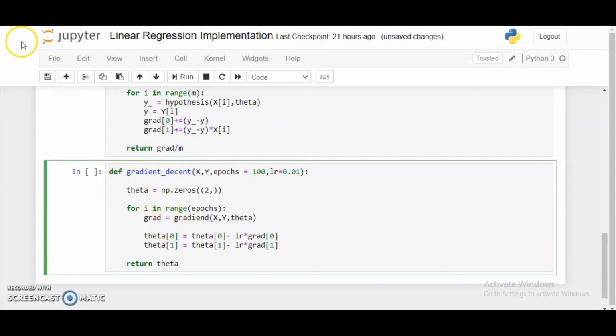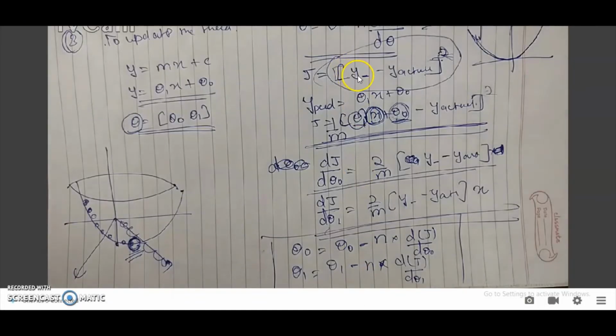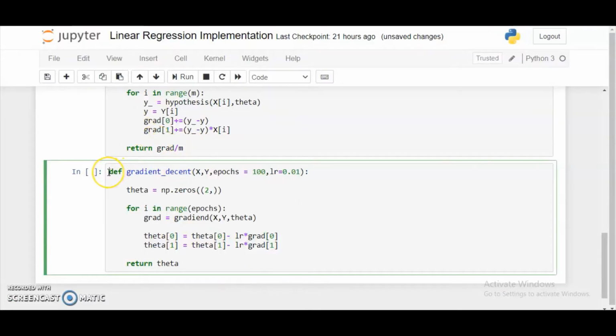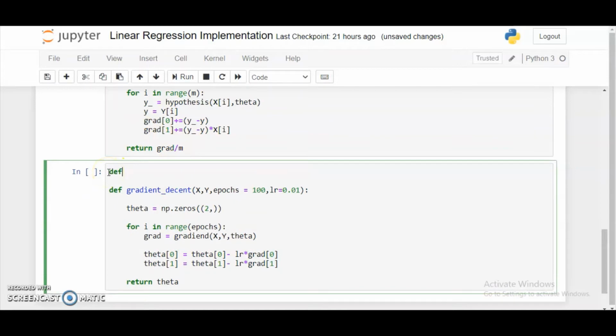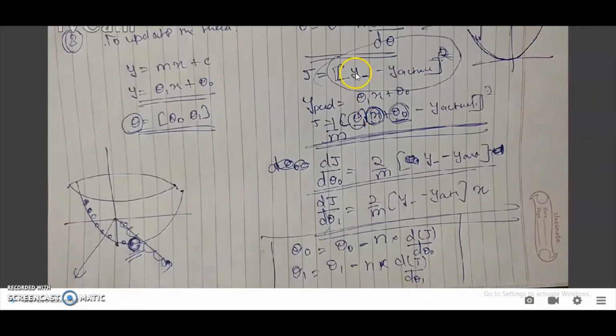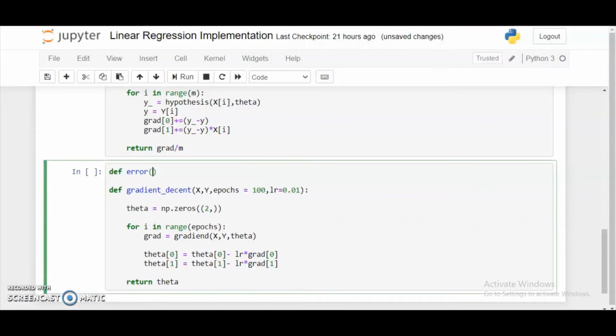So one thing to see here, how can we see the error rate? For that, we'll be writing an error function. So here, as you can see, our error is y prediction minus y actual by 2. So we'll be doing the same. So let's write an error function also. Def error. And in the error, we are taking the x values, y values, that's all in theta. x, y, and theta. Right.